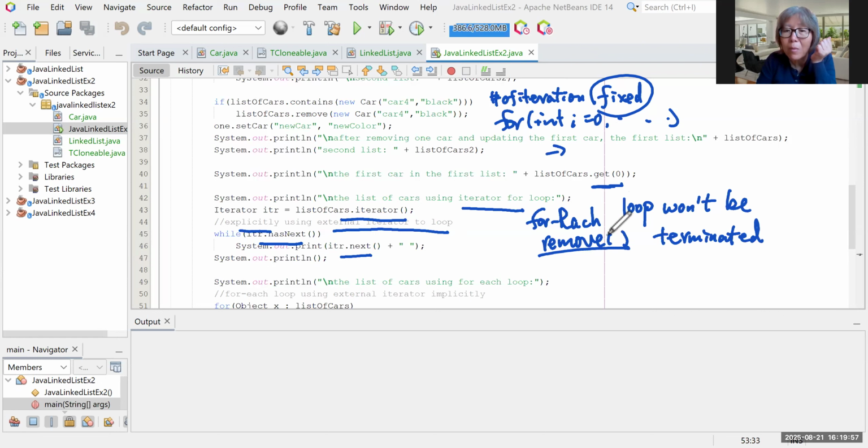So that's why it will cause trouble. But if our iterable interface supports the remove method, then that's a different story. Because it supports it, it won't cause this kind of conflict, so your loop can continue. For the regular one, it doesn't support it. But in this case, the for each loop will support it. But because we didn't implement the real remove, the item will not be removed.